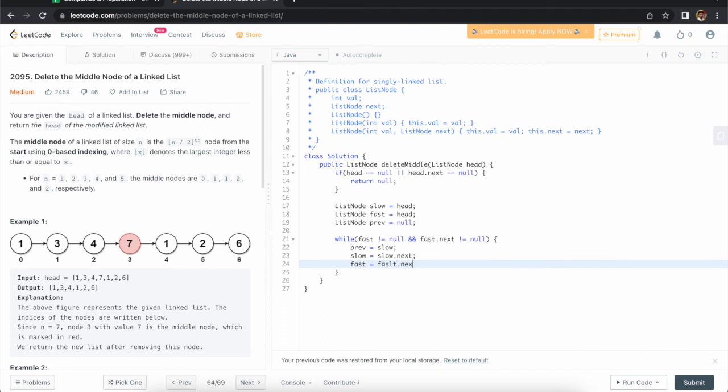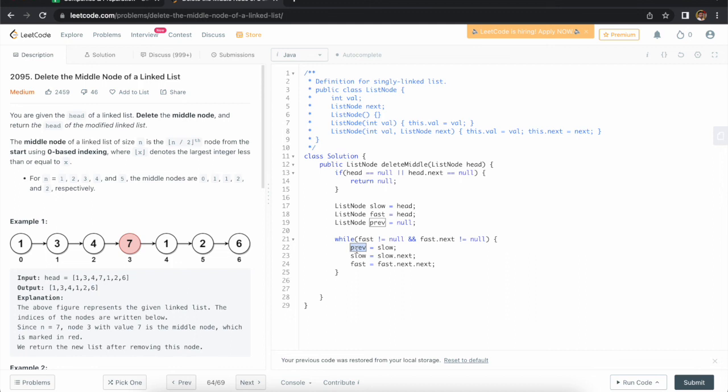Fast.next. So this is done, right? I got the middle point and I have the previous point.